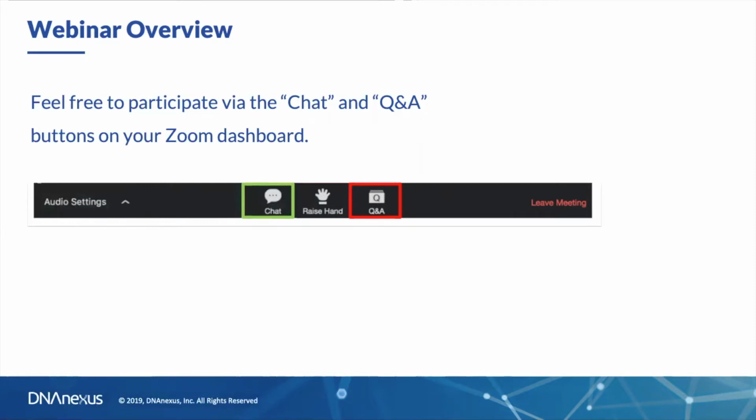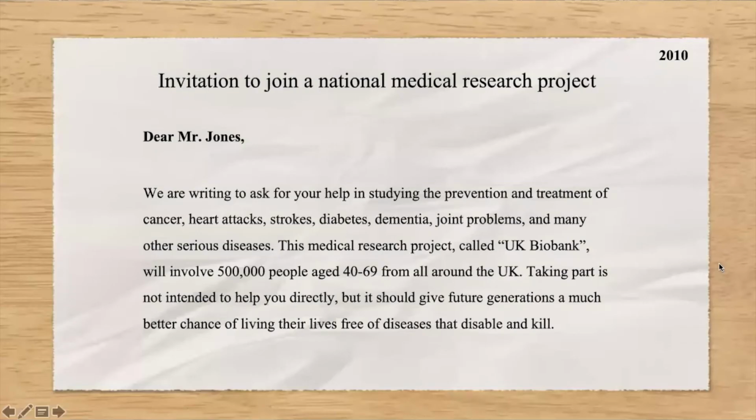Thank you, Brenton, and thank you everybody for joining us and for giving me this opportunity to present to you today our technology and how we've used it in the context of UK Biobank. I understand that some of you might not be familiar with the UK Biobank study, so I wanted to spend a few slides telling you some of the important information to give you some background and context around this project.